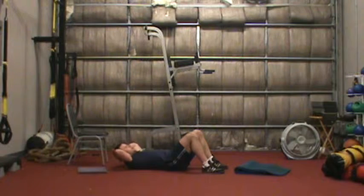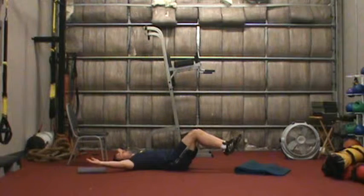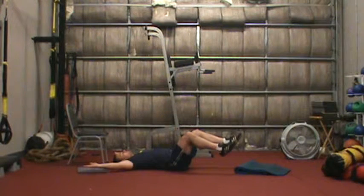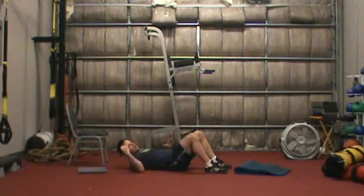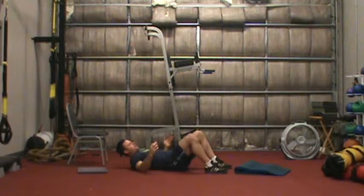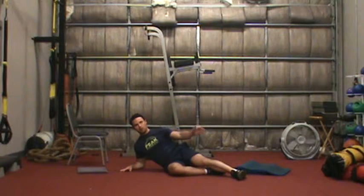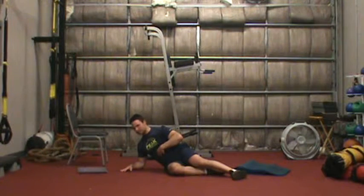I'm going to come down, rest for a moment, and then perform my second exercise, which involves allowing my arms to come behind me. Again, I'll extend my legs out as far as I can, let my arms drop down behind me as far as I can, take a deep breath in, and blow out. You can position your arms in different ways, but keep your head against the ground since lifting it can strain the neck. That's our first two exercises — 50 seconds of work followed by 10 seconds of rest. Extend your legs to make it harder, pull your knees to your chest to make it easier. The key is keeping your back pressed into the ground and not holding your breath, maintaining that good breathing pattern.